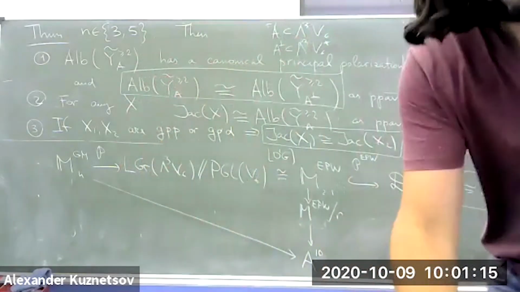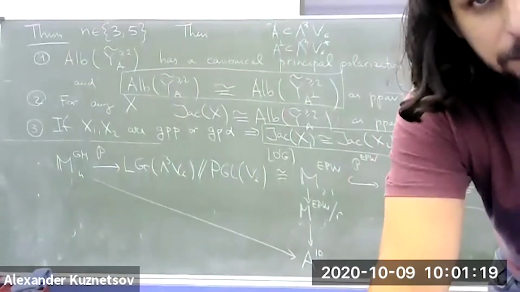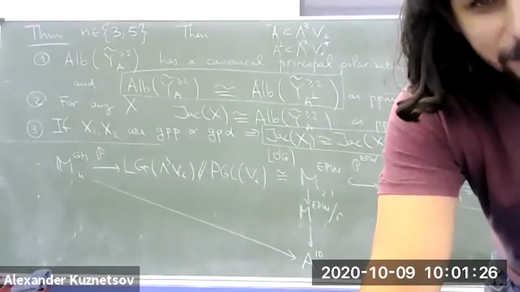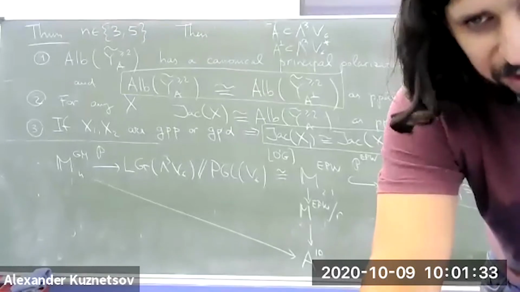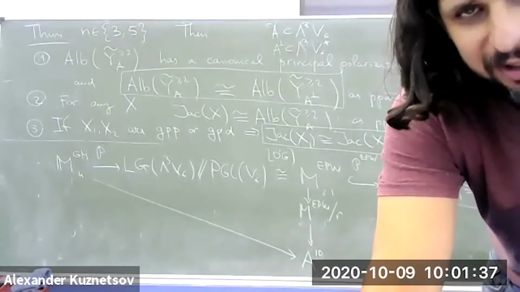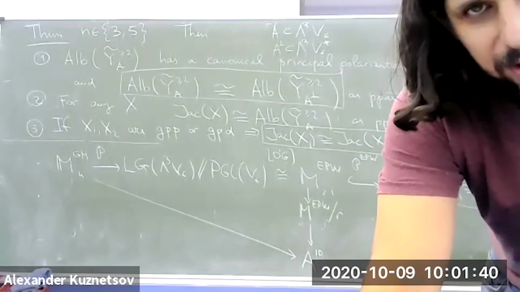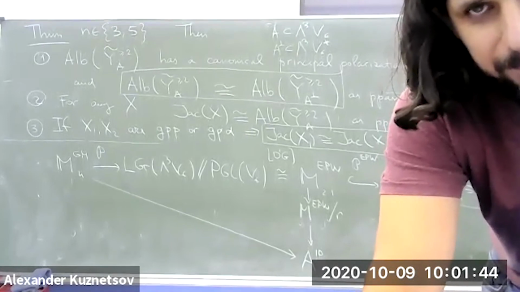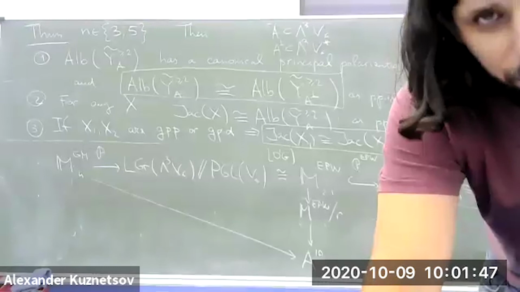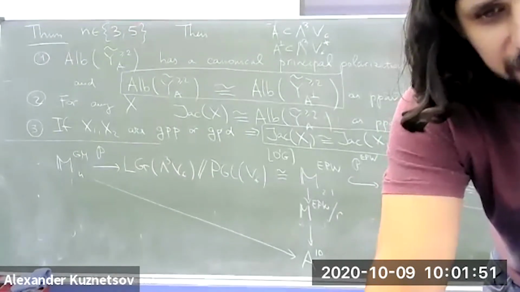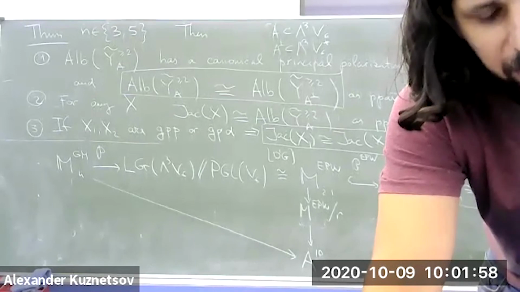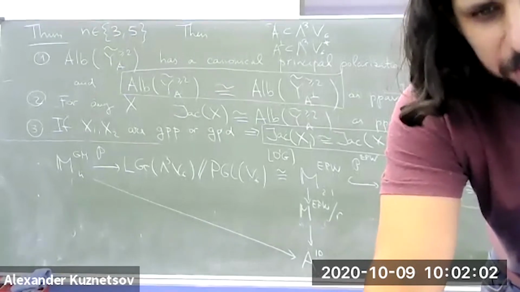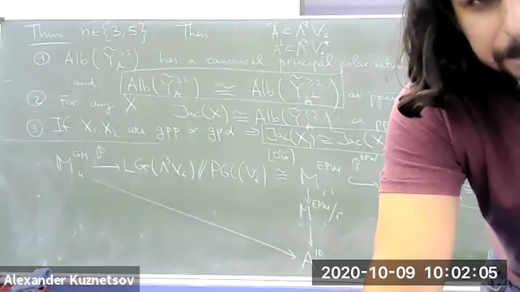I thought the fact that A was Lagrangian means that A perp is A. No, no, you're confusing taking the orthogonal complement in the same space with respect to the symplectic form, which is indeed the same. Here we take the orthogonal complement in a different space with respect to a different pairing. The association that takes A to A perp is of course an involution on the GIT quotient of the Lagrangian Grassmannian by PGL, but this is a non-trivial involution. This was proved by Kieran O'Grady. Okay, thanks.